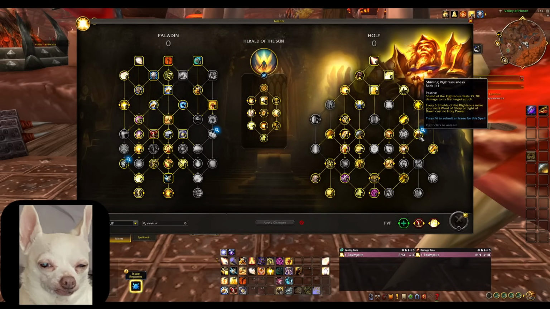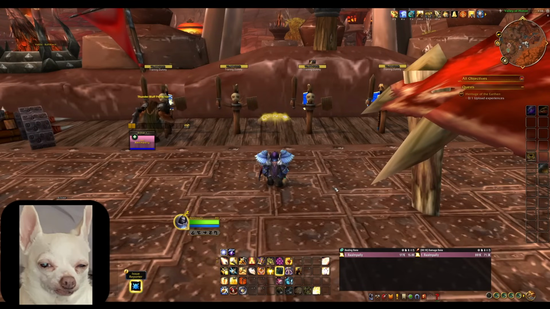But we do have a couple talents that do synergize with it, and we've already talked about one of them, but Shining Righteousness here, we haven't talked about this one yet. So this will increase the damage of the first target struck with Shield of Righteous by 75,000. So this is pretty nice because this does help it in single target scenarios. And then the second portion of this, every five shields make your next Word of Glory or Light of Dawn cost no holy power. So this is actually a stacking buff.